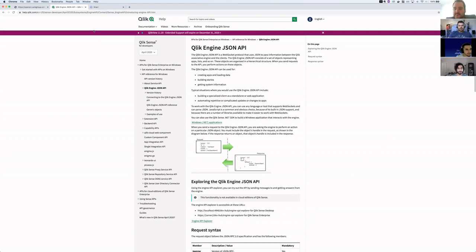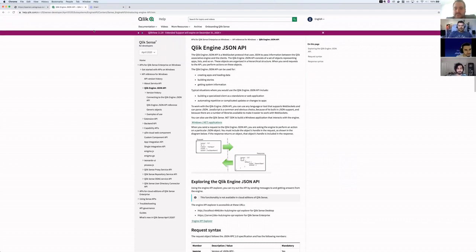Now I was new to development, new to software development at least. So of course the first thing I tried to do when Sense came out was read the documentation and figure out how to create an extension object or a mashup or whatever it might be. This is when Qlik Sense first came out, so no one else was really doing this stuff yet, right? There were only people just kind of experimenting very early on in the Qlik ecosystem for APIs.